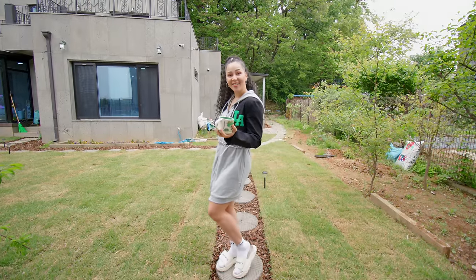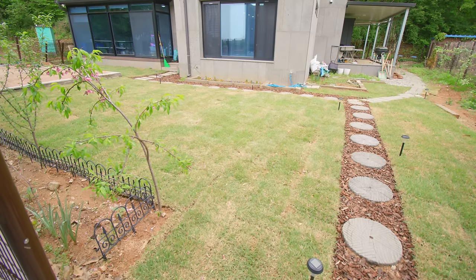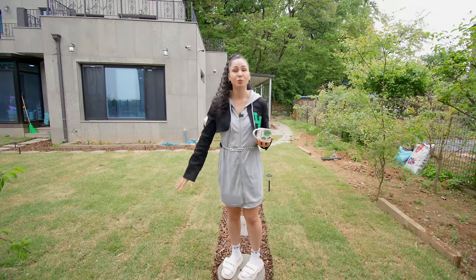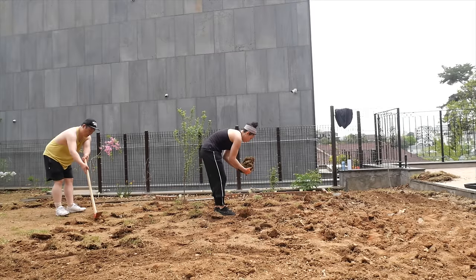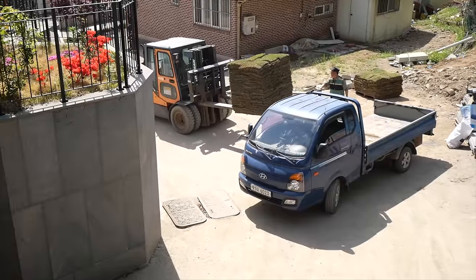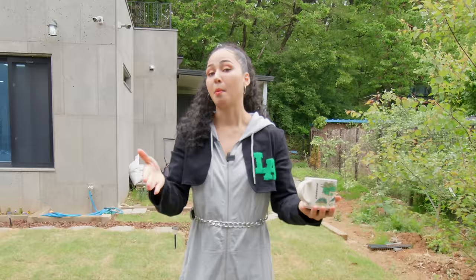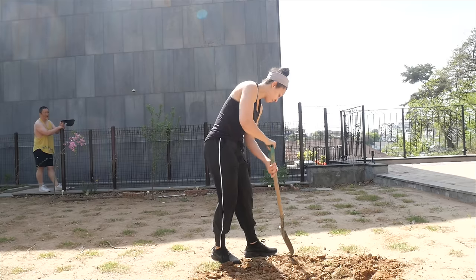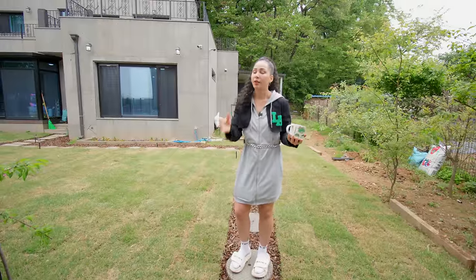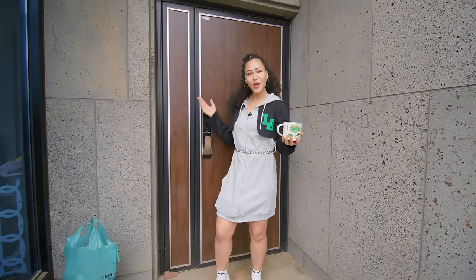So this is our yard — yay! It's very difficult to find a house in Korea with a decent-sized yard. There was no grass when you saw the moving video, but finally we put in the grass ourselves. Holy crap, it took so long. They delivered the grass downstairs and each square is pretty heavy — you can only carry two at once and there are 300 of them. We had to carry them two by two, dig up all the ground, pull up all the weeds, and flatten it out. Never again — next time we're gonna pay somebody.